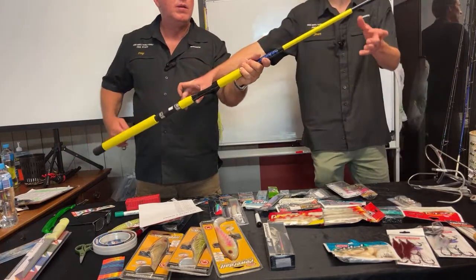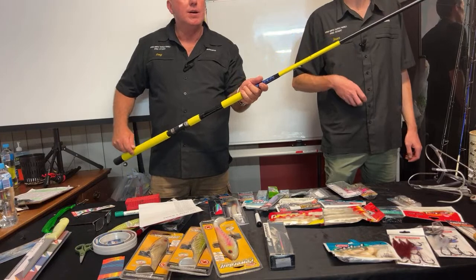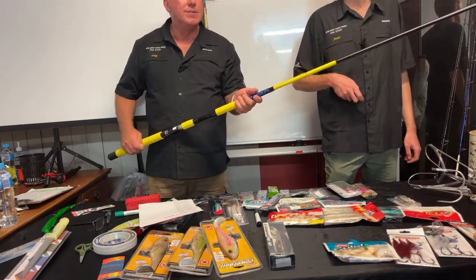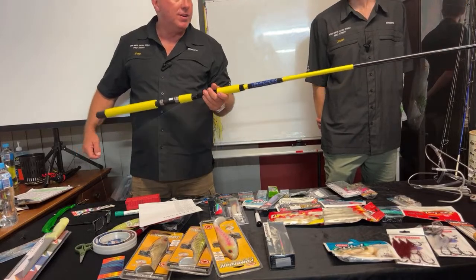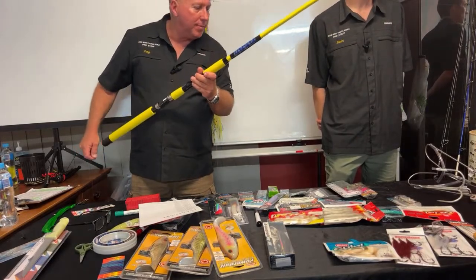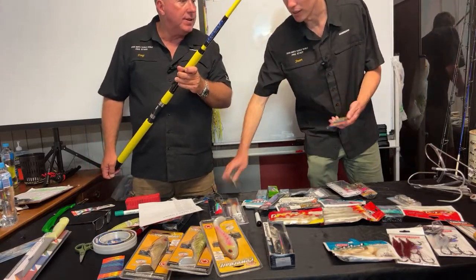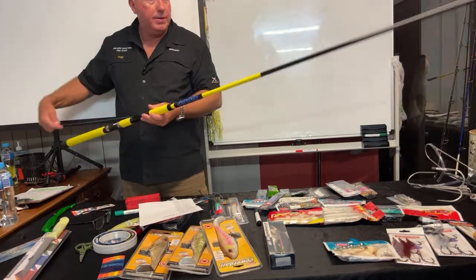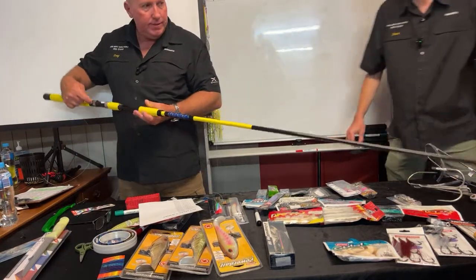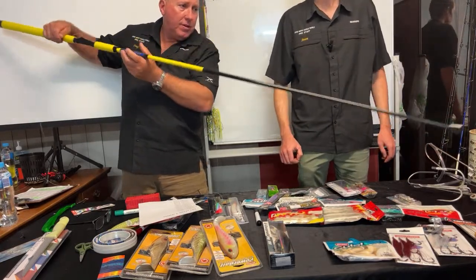Boys, what size hooks do you have for targeting new slimies there? A 6 preferably. Eights are okay, as Stuart was saying, but 6 is the better one. It's normally a bit stronger line as well. And I tend to like that green film. Actually, got one there in a packet, so you can pass around a 6 and an 8. So you said, like yakkers, I use an 8, slime is a 6.